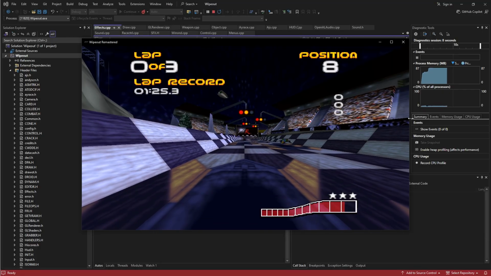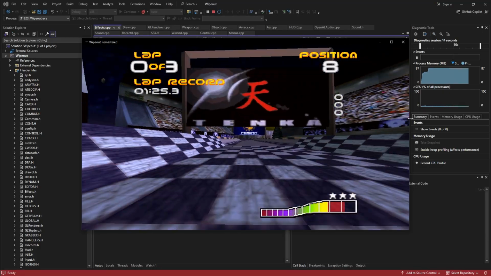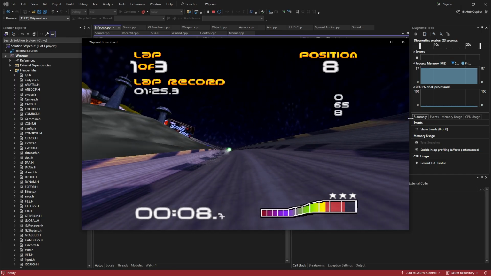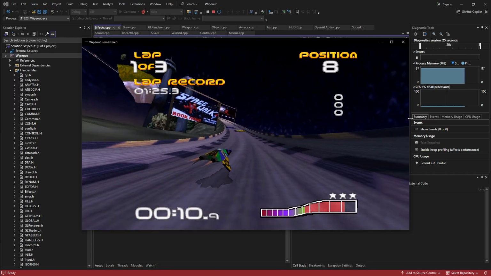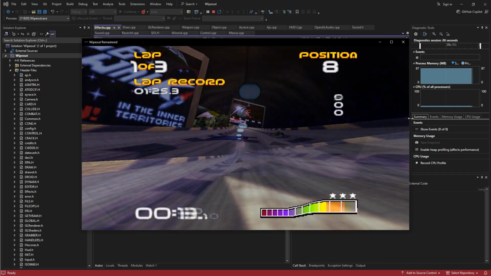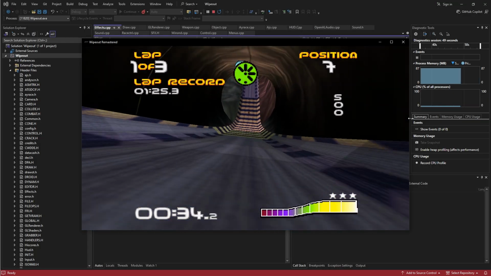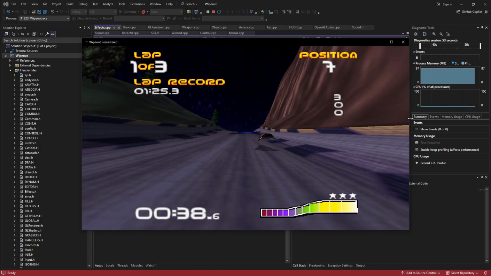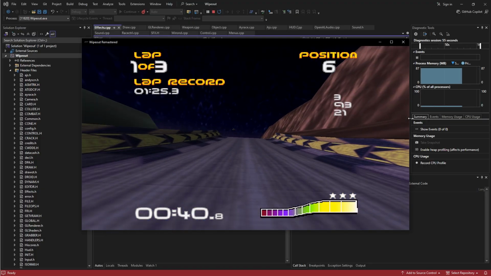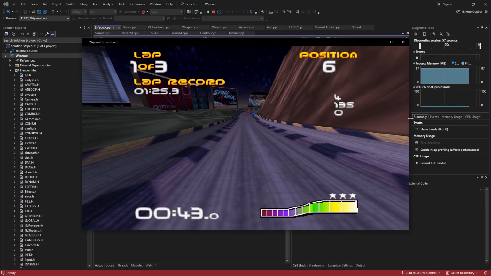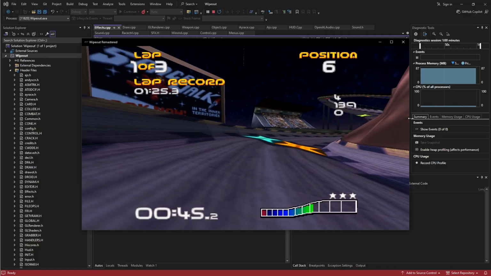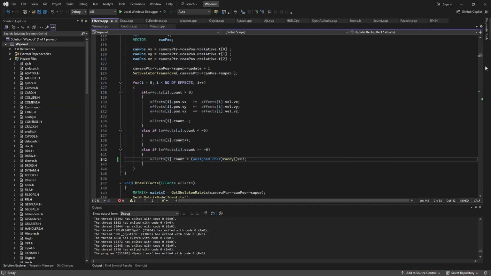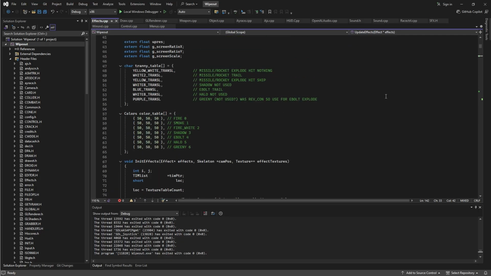2, 1, go! Alright, the debug values now behave as expected, so now the particle effects should be working as intended. There's a couple of things to note here though. First of all, the colors of the particles are not quite right. They don't look anything like they did in the original game, and when for instance a rocket or missile is fired, the active particle count shoots up to 140, which is the maximum number of particles, and only drops back down after the explosion. Let's improve the colors of each effect by changing our color table values.